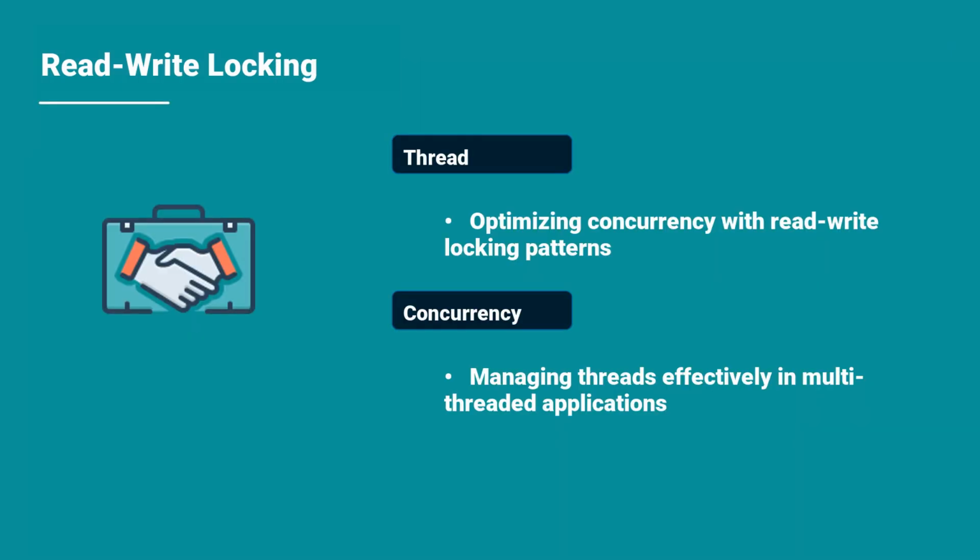In summary, the read-write locking pattern introduces an efficient way to manage concurrency when dealing with shared resources. By allowing multiple threads to read simultaneously while ensuring exclusive access for write operations, this pattern helps optimize performance in read-heavy applications. By utilizing Java's reentrant read-write lock, you can easily structure your code to leverage the benefits of this pattern. Always remember to analyze your specific use case and application requirements to determine whether implementing read-write locks is appropriate.